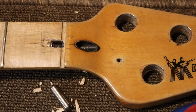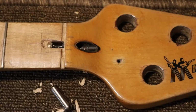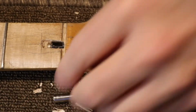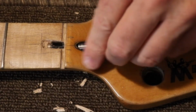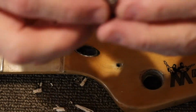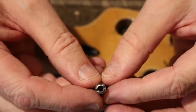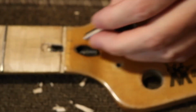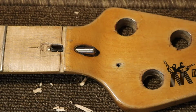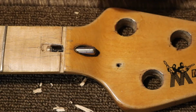Right, I've cut a slot in it, but I had to use my little router with the blade on it, and this is red hot. Ouch, ouch, ouch. Let me just see if I can show you the slot. See the slot that I cut in it? Now, a couple of points I want to make about that slot: it's going to be weak.